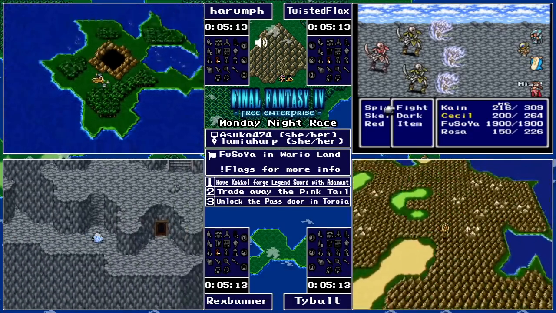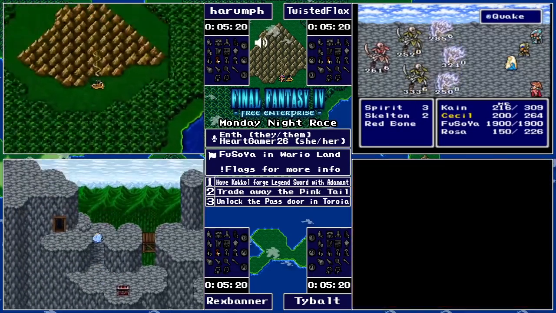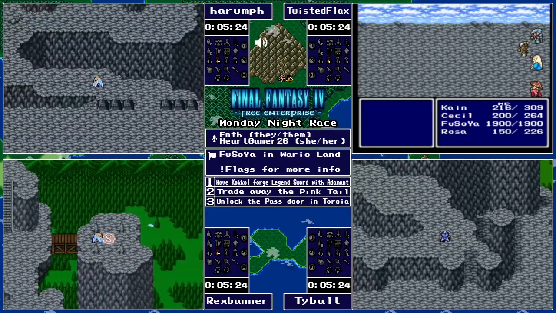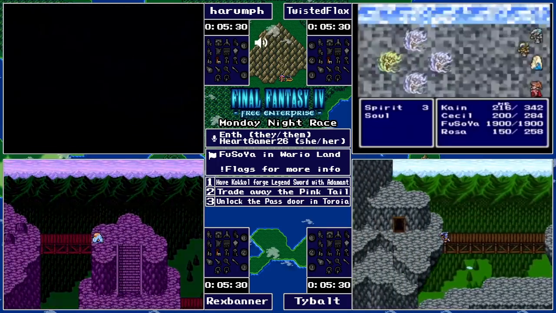Yeah, it's not the best thing here, but another benefit of this flag set is it does make that alt gauntlet a lot less worrying in these early spots, because you have Fu, and he has Quake. It's really just an annoyance more than a potential problem. It's just a little mini grind, not much experience, but at least it's something.